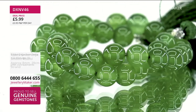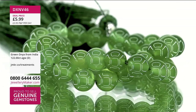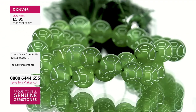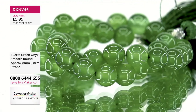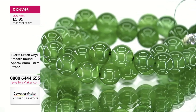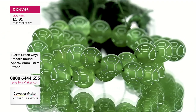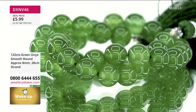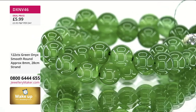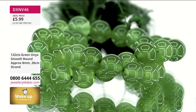$5.99. Even if this was $9.99, that would be absolutely amazing, wouldn't it? You could have been rosary linking this. You could maybe knot it in with some black silk, something dramatic. Use some of your gemstones coming up in Monica's kit as well. I think that would be absolutely amazing. You like green with rose gold, yeah? Yeah, I like green and black. I like that sort of intensity, that wonderful contrast between the two.